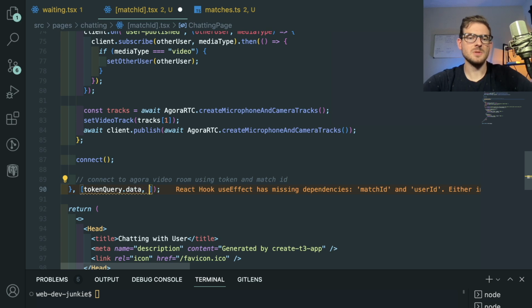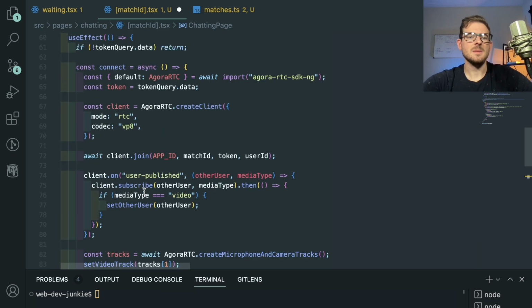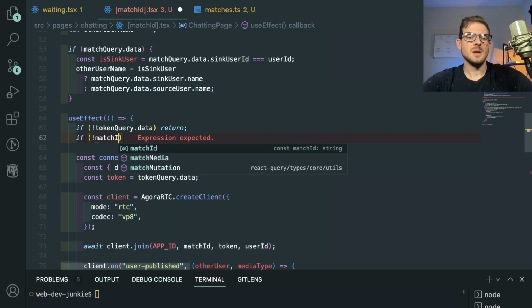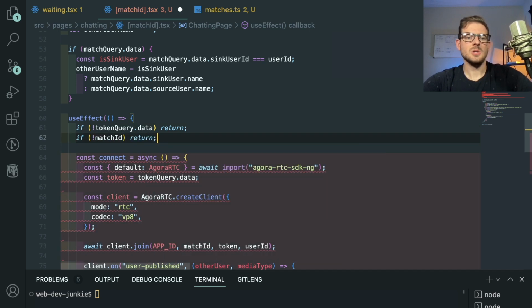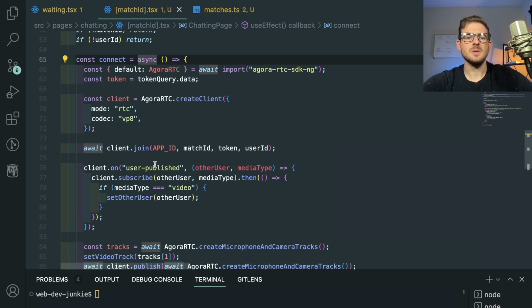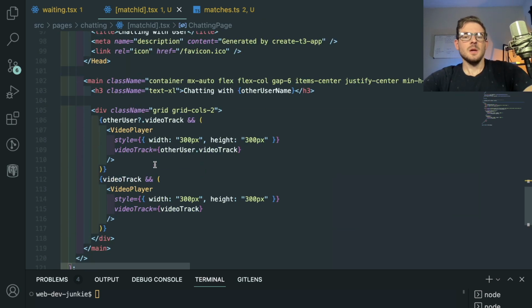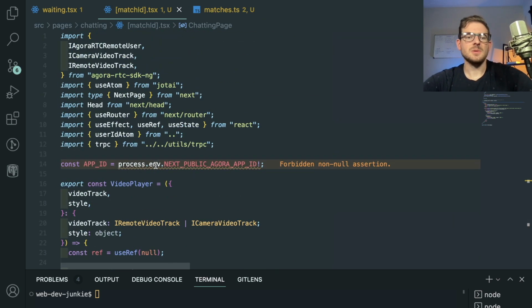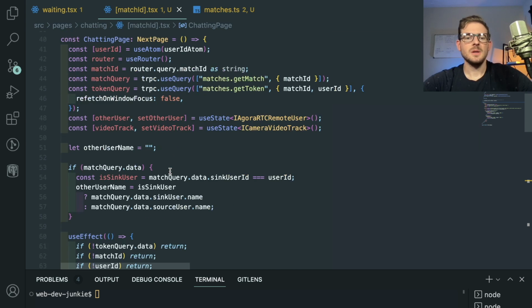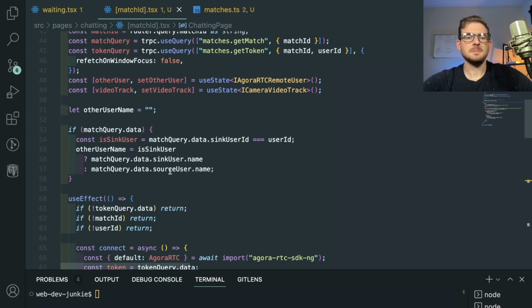So let's go ahead and pass those in, match ID, user ID. And we're going to say if any of those are null, so if not match ID, return, and if not user ID, return. Probably put those all in the same line too, but this works. All right, no errors anywhere on the page. It doesn't mean we don't have bugs, but it means that our TypeScript is set up in a much better way.